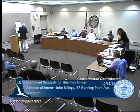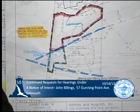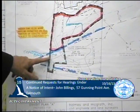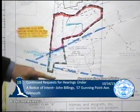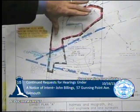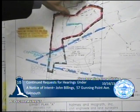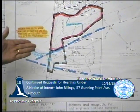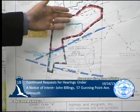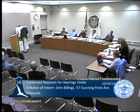This is a blow-up of an exhibit, and what I did was I examined FWR 1030, which is the performance standards of a coastal bank. I believe under your regulations we cannot do any work in here. I believe that we could propose work in here and it could be permitted subject to conditions. So my point is, if we can do work here, and we could have applied to do some work here, why do we need to have a resource area buffer landward of that, since theoretically this could be altered? So I think that alone is a good enough reason to say that we've overcome the presumptions.